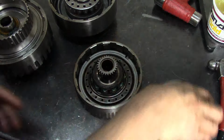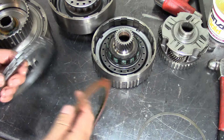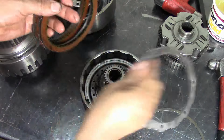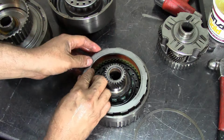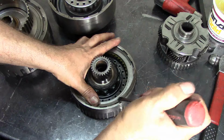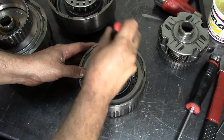Okay, now we'll get this thing out of here. Get our frictions, pre-lube. Alright, steel, friction, steel, friction, steel, friction, steel. It's a little stiff snap ring. Just be careful. Protect your eyes at all times. Use your safety glasses. Alright.